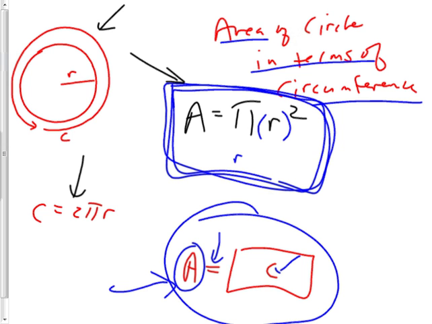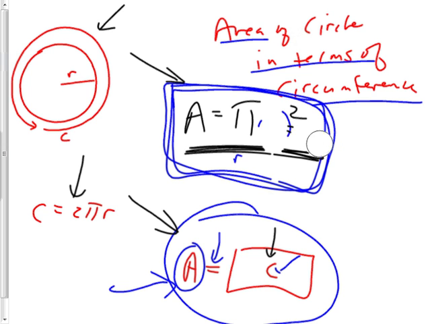Then I noticed that this formula is pretty much the same as this formula. It's just they wanted a c in the answer, and right now it's got an r in the answer. So I need to get that r out of there and replace it with something smart. That's where we were when we got interrupted last time. We're trying to record this. So I'm trying to put something in that blank that was an r.